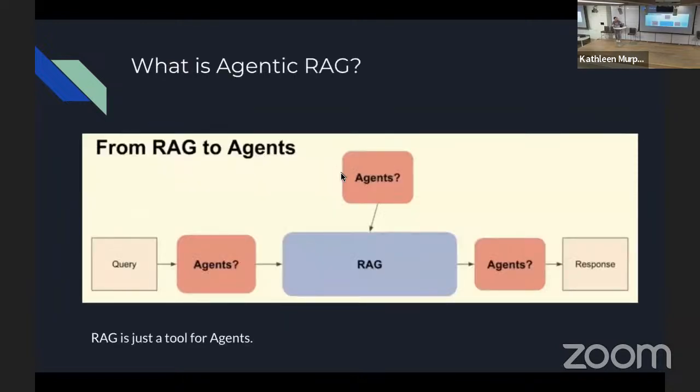So how can we help with it, right? Then we can use this agentic RAG. So as you can see, with a query, RAG, and also response, it's a very original RAG system, right? But we can have agents in the beginning and have agents in the end of the RAG, right? And also we can have other agents to call the RAG. So basically here, RAG becomes a tool for the agent.